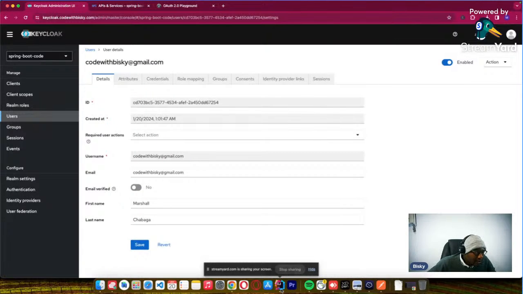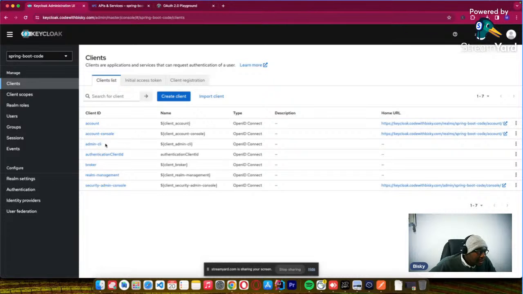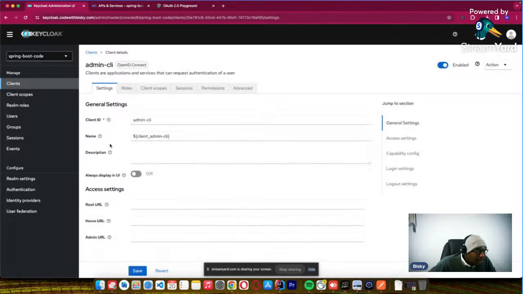So there are things that you want to do now. This thing won't work right now. For it to work, we need to do this. We need to go to clients, to the admin client, because we want to access the user details with this admin client.